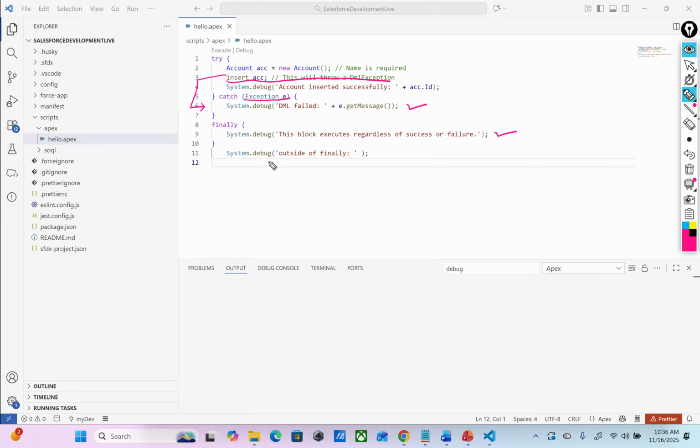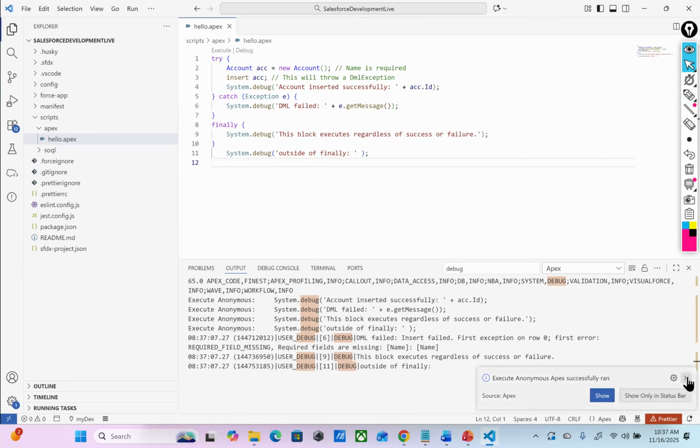And then the line outside of finally will get executed. So line 6, line 9, and line 11 will get executed. Majority of you were right. If I execute it, you can see the DML failed, line 6, line 9, and line 11 got executed.